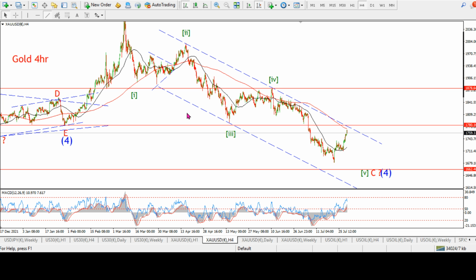So far we've got 3 waves up, 3 waves up into the 200 MA on the 4-hour count. On the 4-hour chart, we're topping out in momentum. Should we see a reversal today? I think we'll probably see a reversal along with stocks, to be honest. It looks like we've got 1, 2, 3, and 4 fulfilled. Wave 5 is still underway, I think. You can see that here, wave 1 and 2, extended wave 3, 3 waves up with wave 4, and then one more, let's say, attack of 1650 again would do it for me.